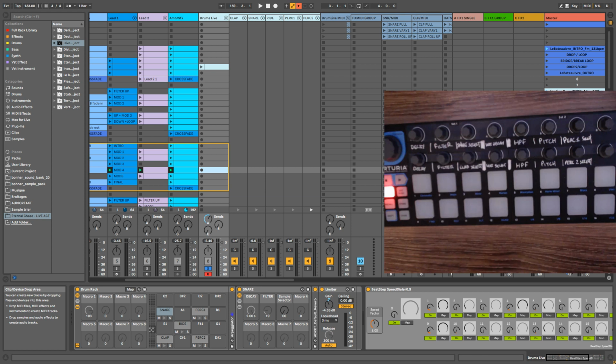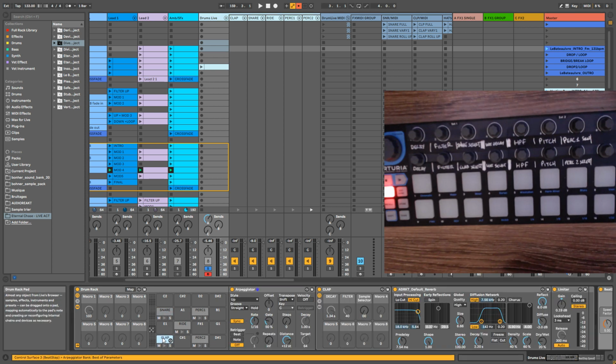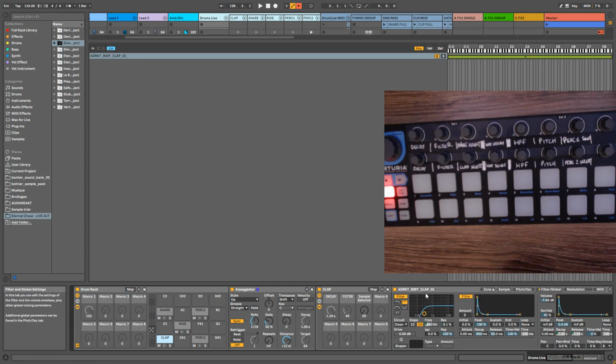So today we're gonna talk about the Beatstep from Arturia and how I use it to control my drums during my live set. How I can trick Live's drums and play live loops and record live loops with the Beatstep and Ableton. So first I've got here a drum rack, as you can see, with five chains with five instruments. You've got an arpeggiator and a clap here, which is basically just a sampler.